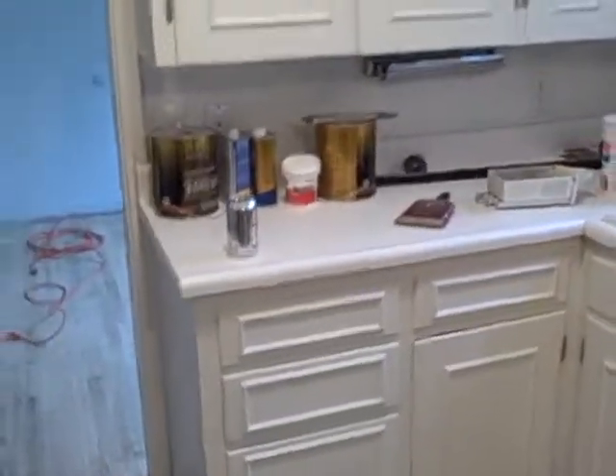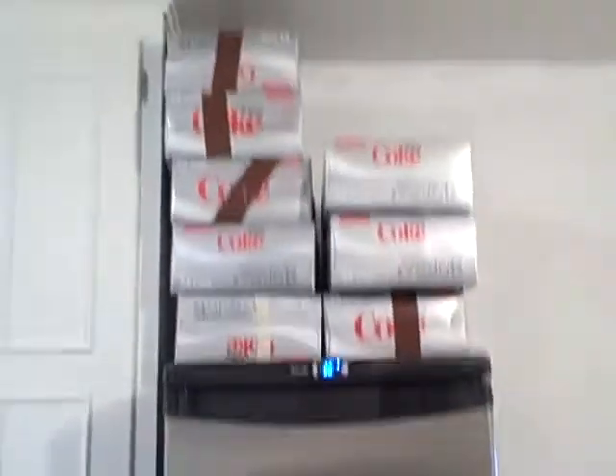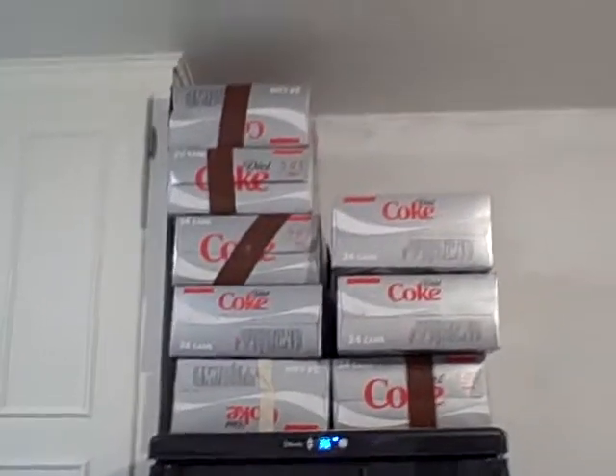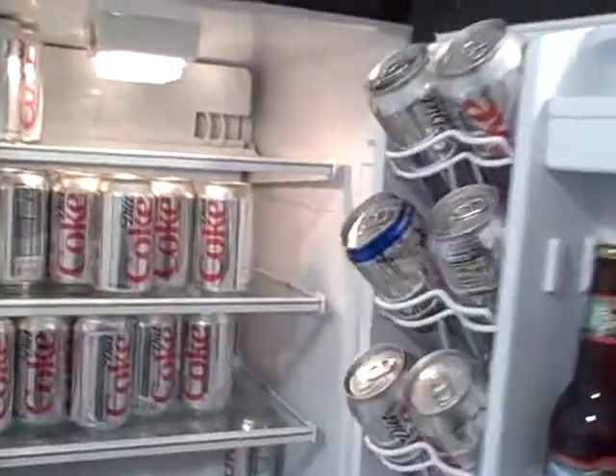Okay, let's go. So this is usually like the staging area — it's the kitchen where tools kind of get left if I'm working in other rooms and I can come back and forth. Got my Diet Coke in the fridge. There's all the pop I've drank so far since I started this, just the ones with the brown stripe on them — the whole left and then the one on the bottom.